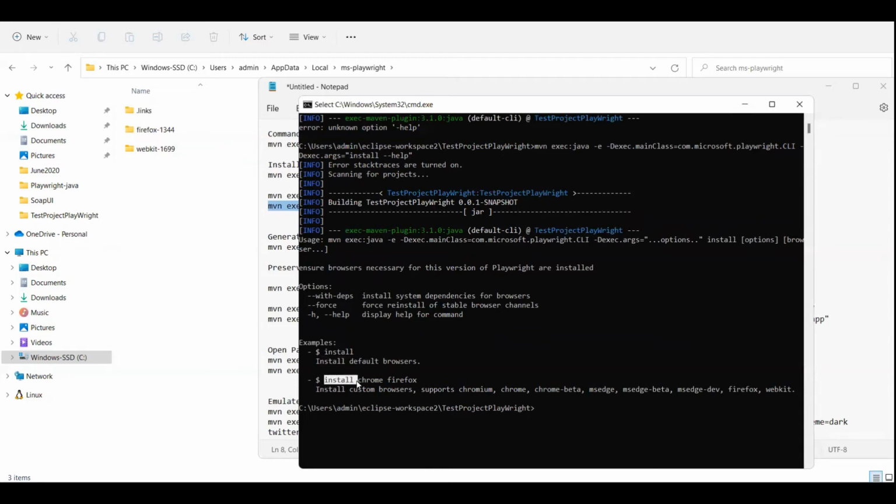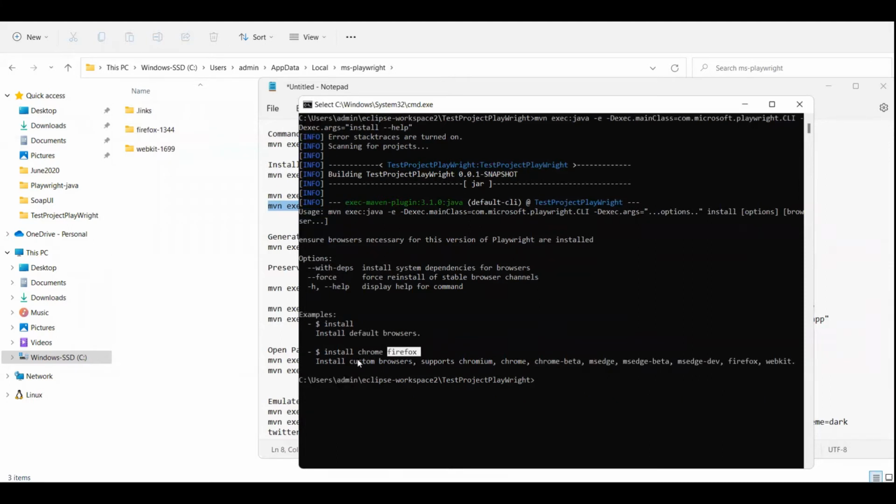We can pass install chrome firefox, and in that case this will install Chrome as well as Firefox. Also, there are some custom browsers supported: Chromium, Chrome, Chrome Beta, MS Edge, MS Edge Beta, MS Edge Dev, Firefox, WebKit. These options we can pass during the installation. It depends on which browser we want to install. Accordingly, we can pass the flags.